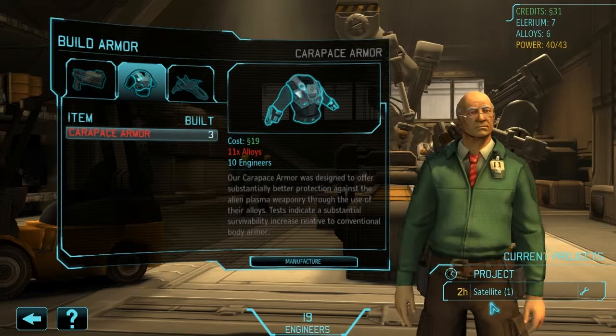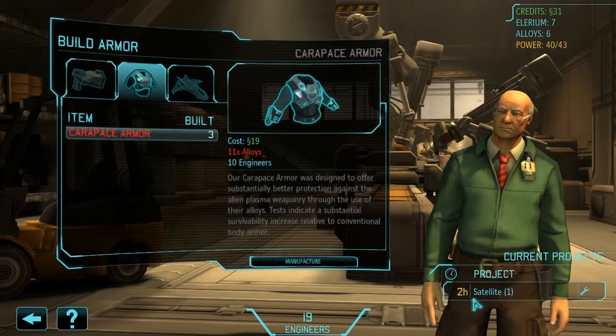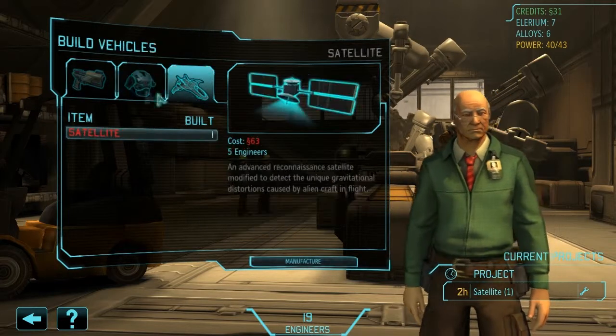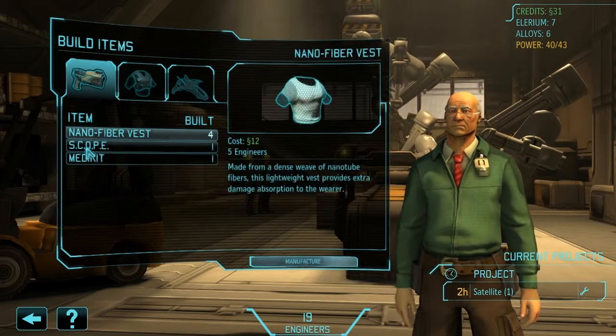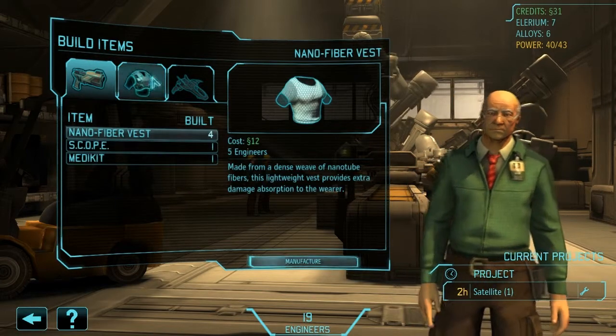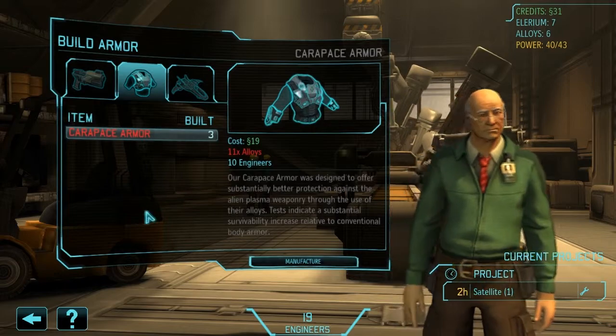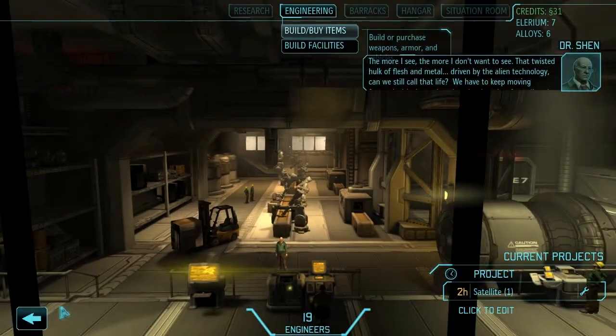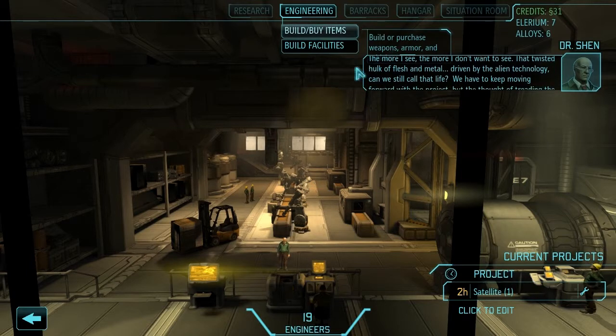We also have that satellite that will be done pretty soon. Okay. With that completed, I'm not quite sure what to do next here. We're going to need to get some more money, so we're probably going to be taking on another abduction mission, or whatever the aliens decide to throw at us. Hopefully, we can handle it, though.